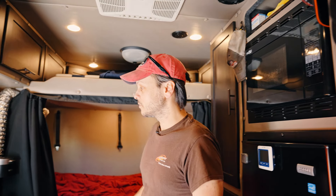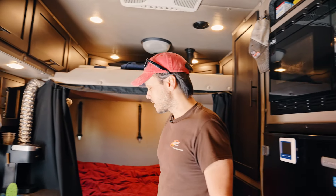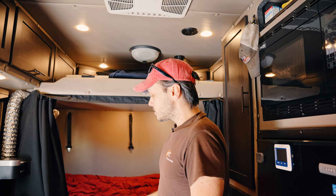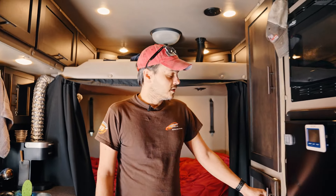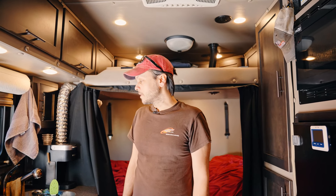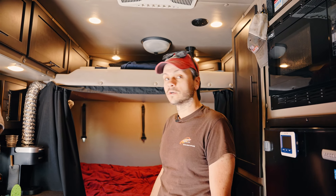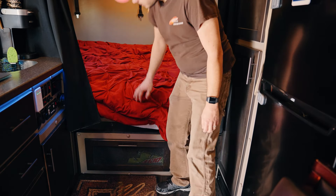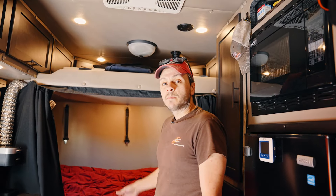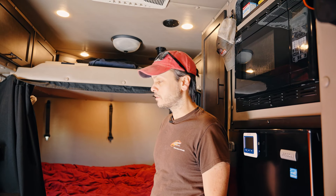We are the first ones they have ever put a drinking water spigot in. We have three water tanks. The primary is 30 gallons, the secondary tank in here is 34 gallons — that's for the sink and the shower. And then we've got about a 20-gallon water tank just for drinking water underneath the bed. It's a bit of a pain the way we have it engineered, but we lift up the bed, take a cap off the tank, and instead of carrying around a bunch of gallon jugs of water, we just dump them right into it so we don't have all of that sliding around.